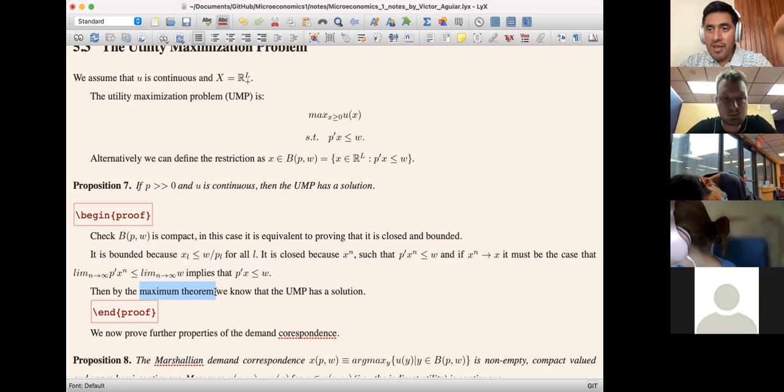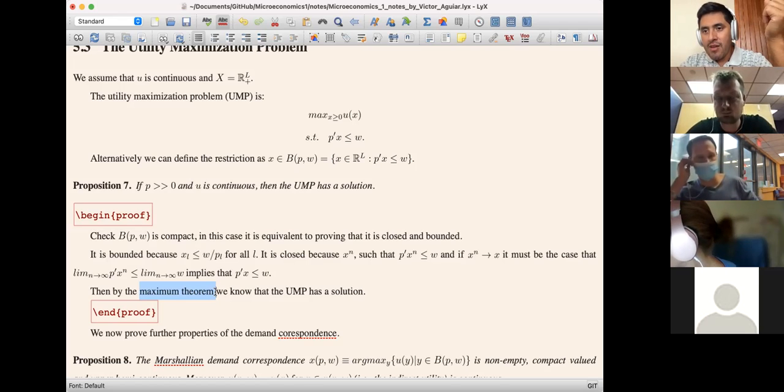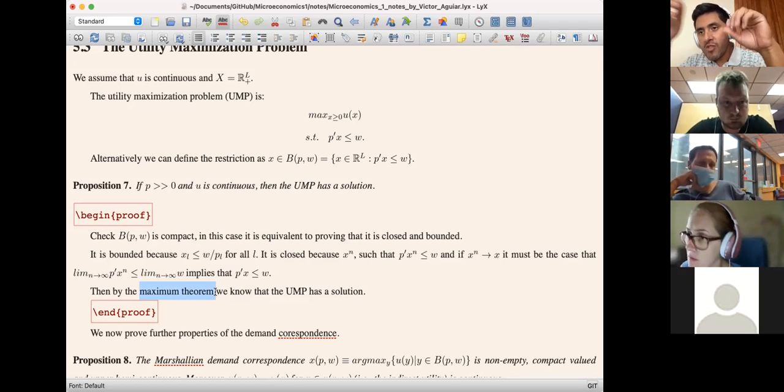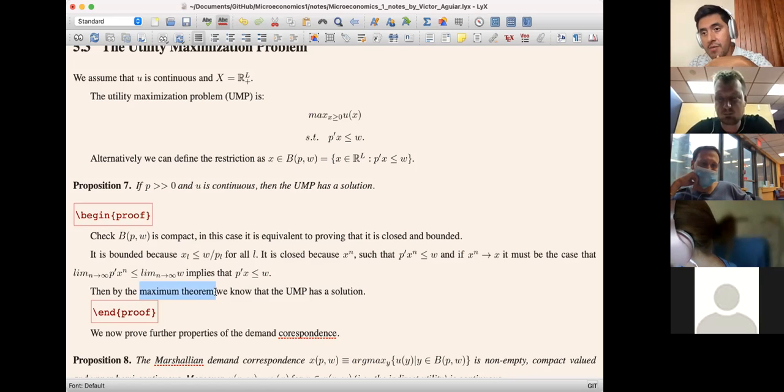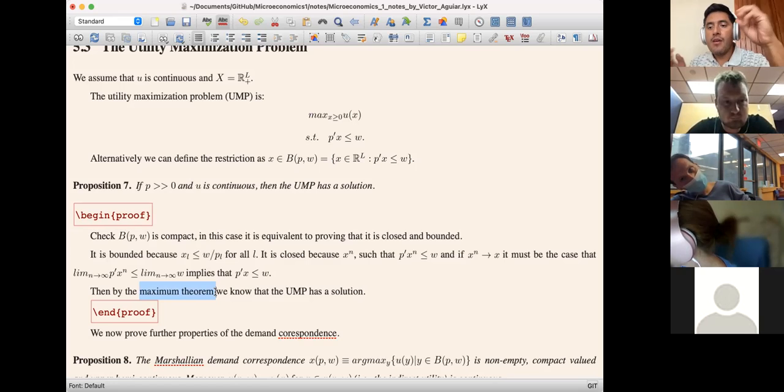Now, just to make things clear, not every model of behavior is guaranteed to have a maximum, okay? Disclaimer: many models, for instance, of behavioral economics that dispense with completeness and transitivity may not have predictions for every new budget. So in particular, existence is no longer guaranteed.